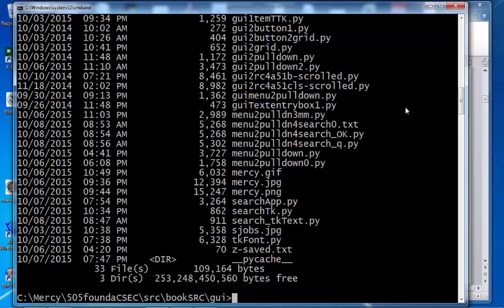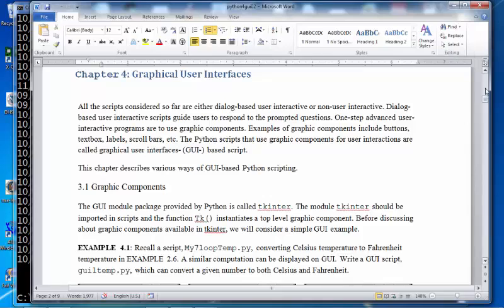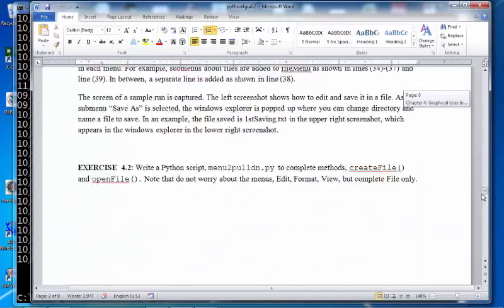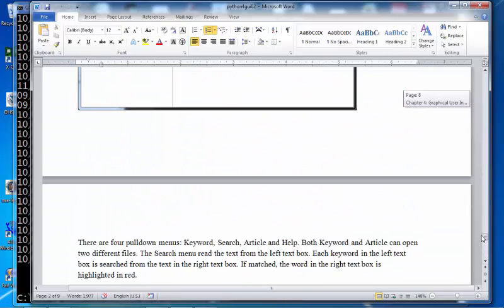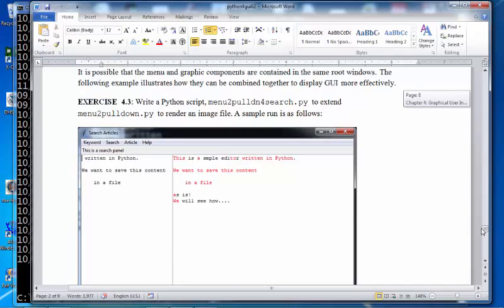Before we get to this, I'm going to give a demo that I made recently, and that is the exercise of the last exercise. This chapter is not really complete. Of course, the GUI portion cannot be complete.